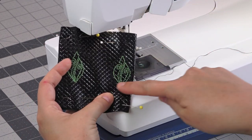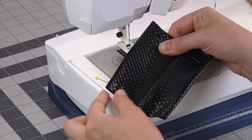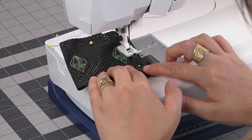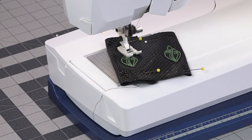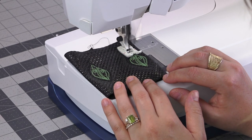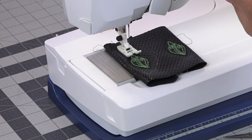It's good that you can barely see it, but now it's nice and finished on the back without all that messy stitching. Now I'm going to go to the eyelet stitch, and just at the top of each earring, I'm going to stitch an eyelet circle.